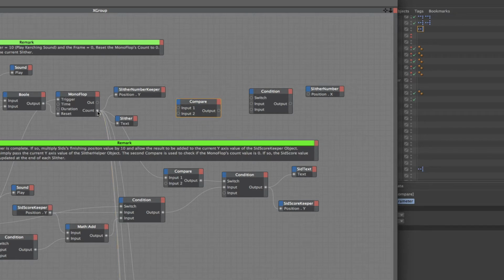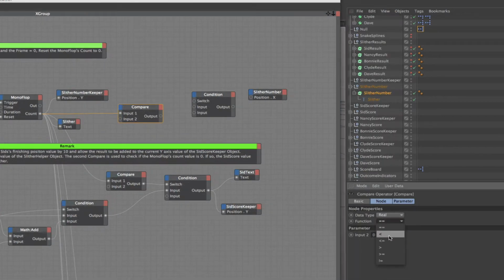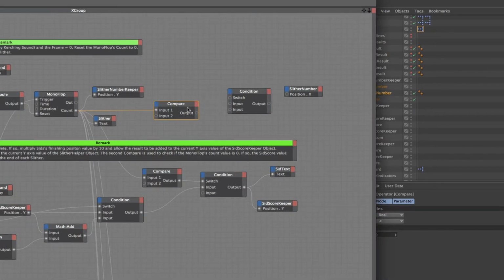We're going to take the output from the count on the monoflop there into the input one of the compare, and we're going to compare to being less than 10. So until we reach the end of our final slither, we can switch our condition to use input 3.